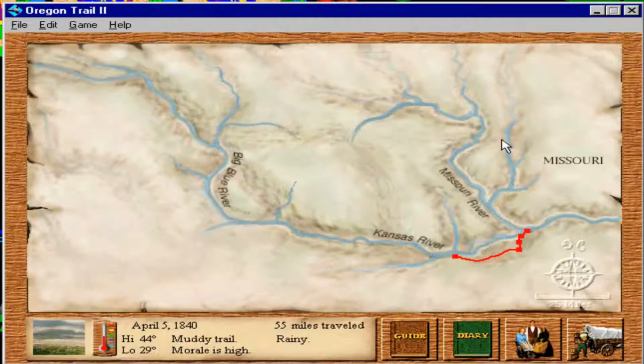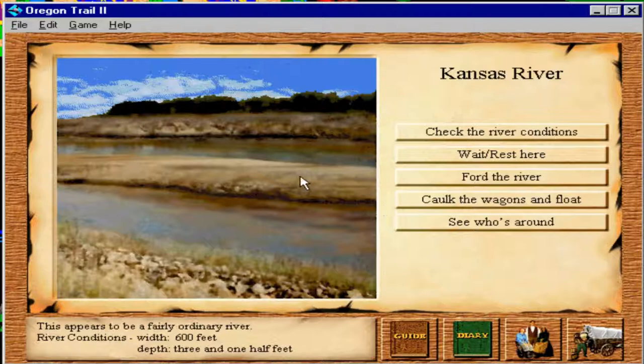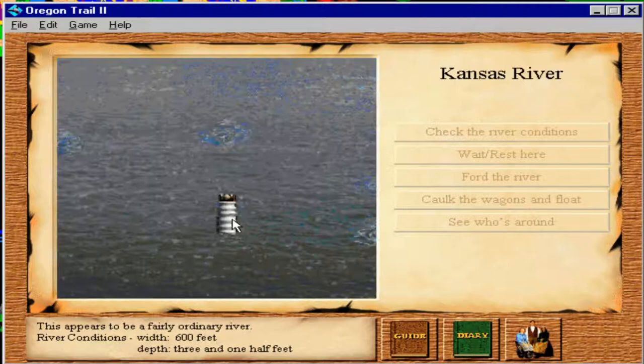Okay, moving on. Okay, and there's a little vignette I was talking about. You can see the little wagon moving along the little prairie of pixels there. It's all very nice. So we come to our first river crossing where we have to actually make a decision here. Typically speaking, if this is 3 feet and under, you can ford it. Otherwise, you'll have to chevy it. Okay, moving on. This will give you a few minutes to drink that in, but we're ready to move on. We can caulk the wagons and float since this is over 3 feet. And that should allow us to get past.